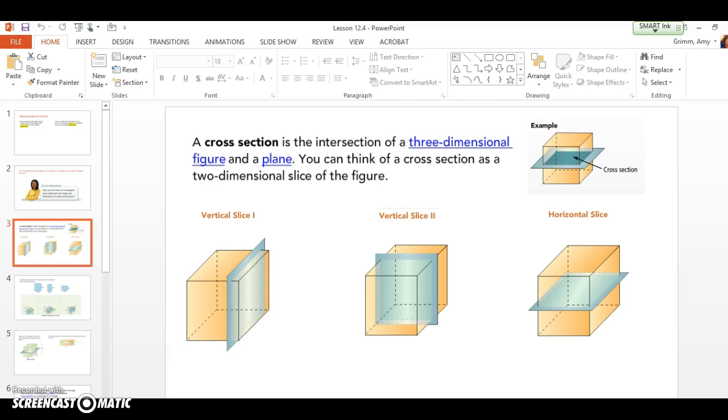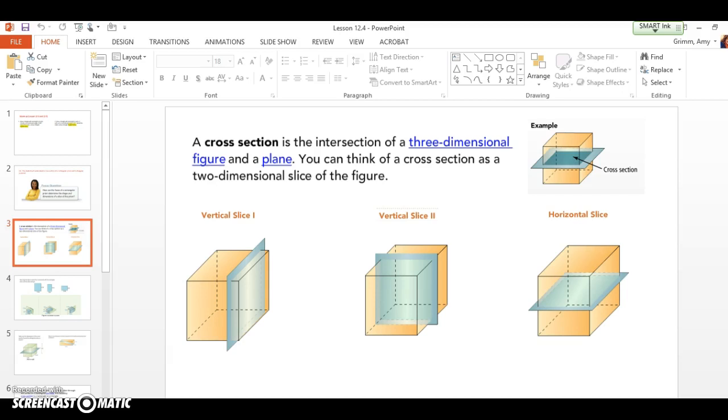Okay, and it's a little hard to see. Some of you who are more spatial, it's going to seem a little bit easier. So there's the 3 different slices. That's just like this container right here. I can slice it as a vertical slice, which is the first one, so slicing it right here. This is another type of vertical, so I could go this way, or I could go this way, right? Or I could do a horizontal slice.